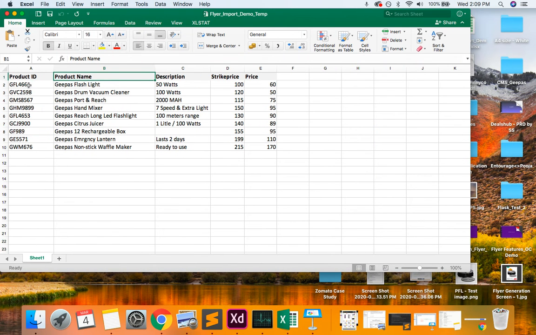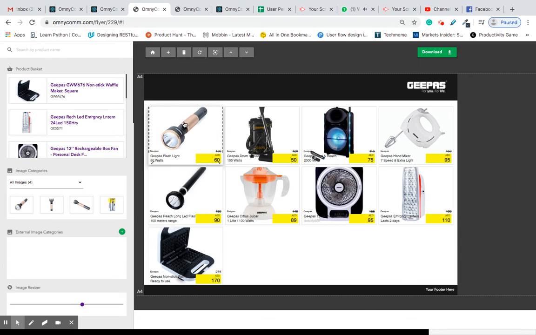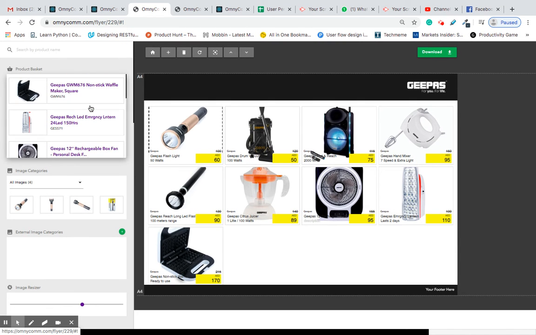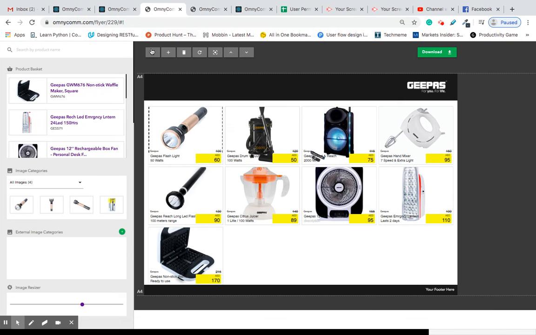As you can see, GFL 466, this is the product ID for this particular product. Based on the product ID, we're able to identify those products in the system itself and then generate it for you. So you have to ensure that you get this right. You have to get the ID right, because only if you get the ID right, it will scan through the system of all the products that we have.